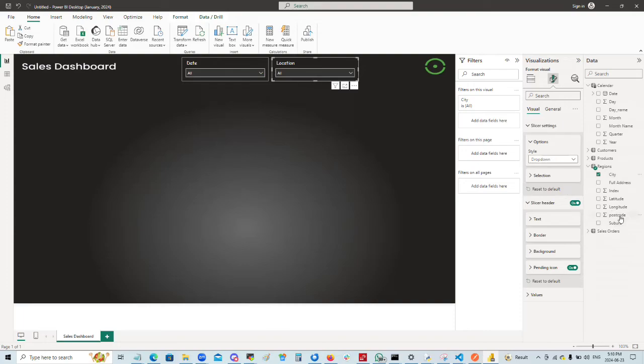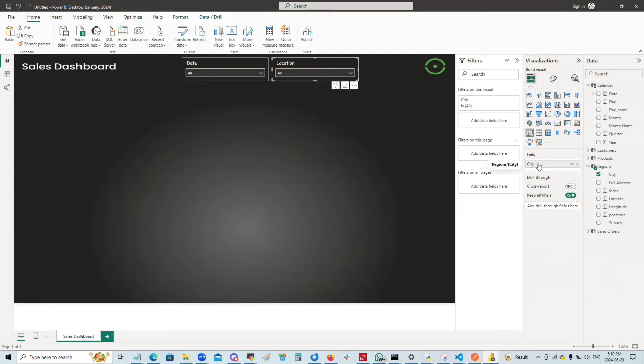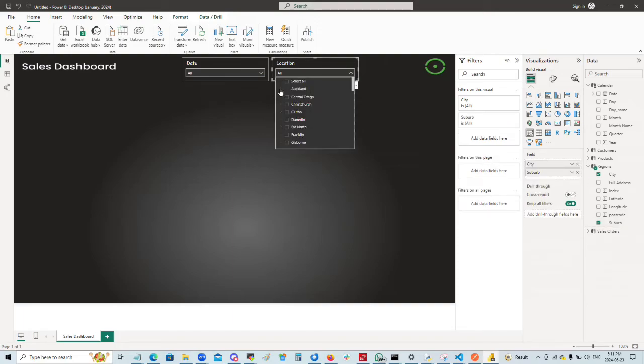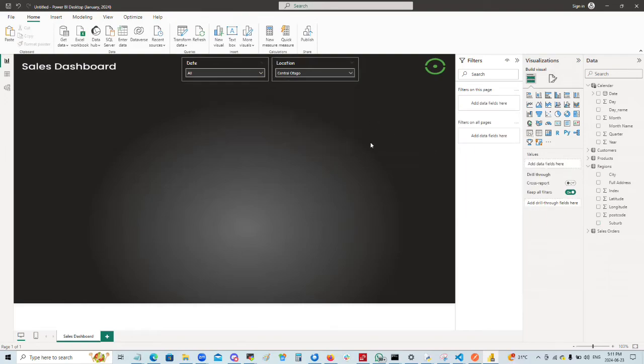The postcode, I'm not sure postcode is going to be a lot useful. But I can bring in suburb again, if I want to go very down. This is the field. I put in city there before, so I can bring in suburb and put there again. So if I go inside, I would have city, then I would have all the suburbs under the cities. You see? So aside that, I think we are able to do that.